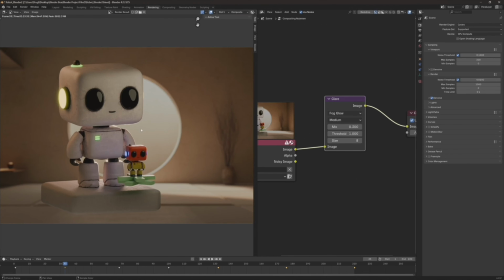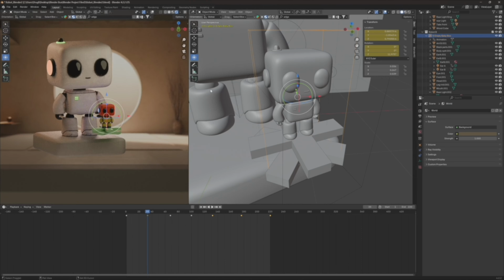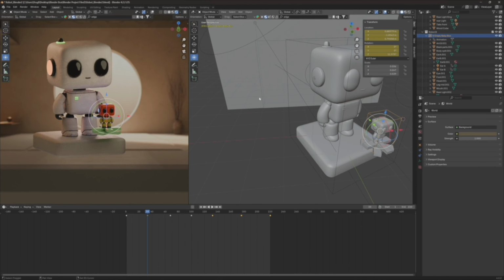Although I feel like they could use another orange light coming from this side, right? I feel like they could use that. And I feel like this light should be white. Let's go back to layout.